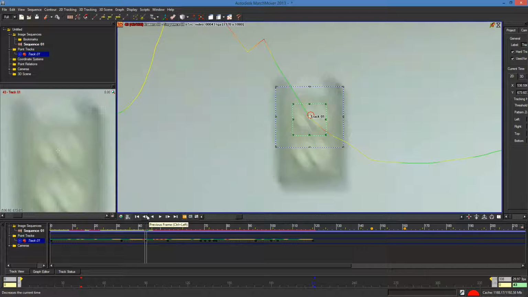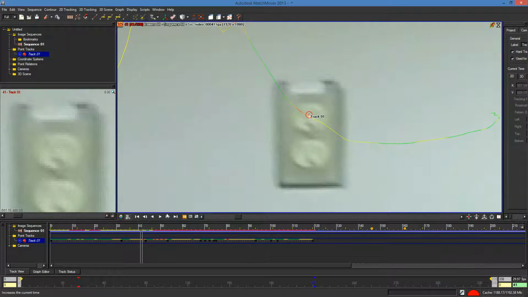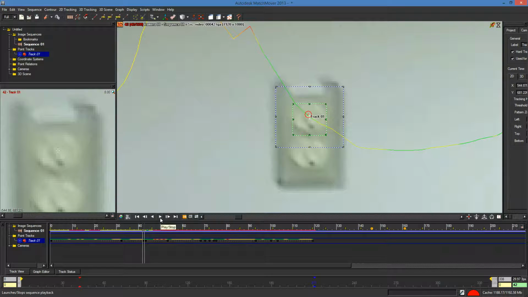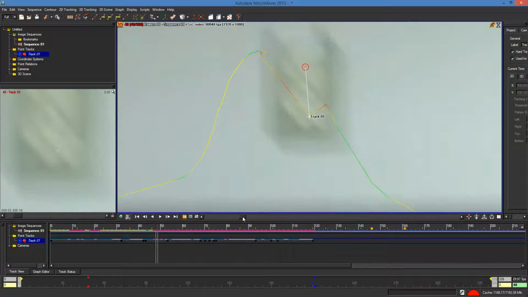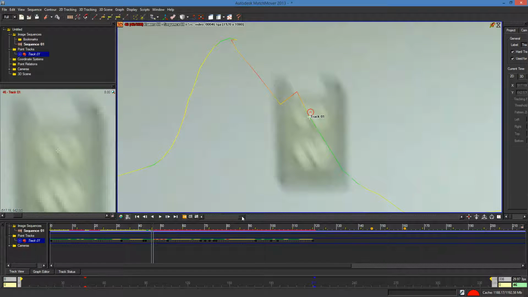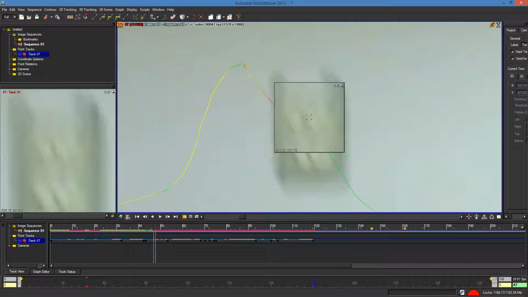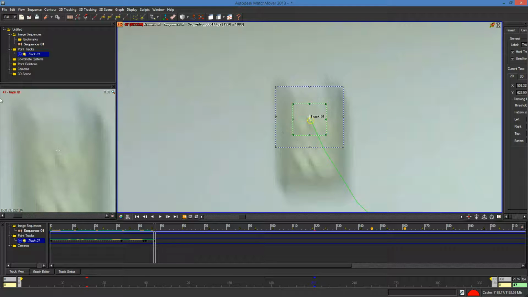See, the idea with the difference between red and green and so on is the amount of confidence MatchMover has in the quality of this track. So when you go in yourself and manually tell it, you know, this is fine, it becomes green. It becomes confident that this is where that socket is in the image. Alright, so I'm going to go forward. And this is really what manual tracking is mostly about, just fixing these kinks, these areas of uncertainty that MatchMover isn't sure about.